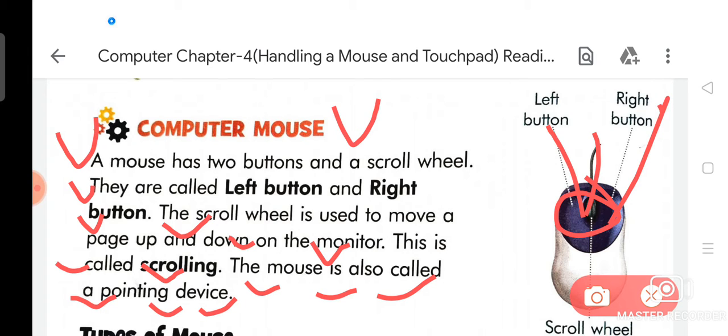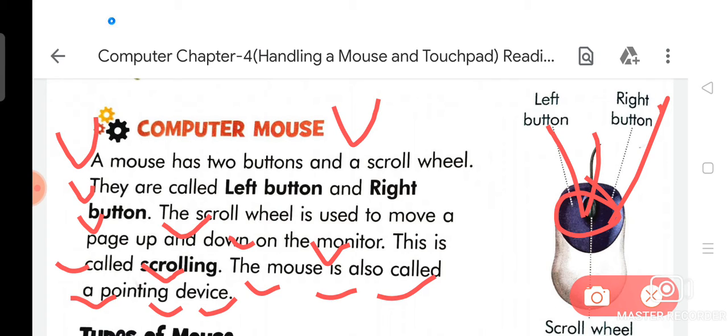As you know very well, you can collect a lot of questions from this paragraph, like how many buttons in a mouse. You can answer, there are two buttons in a mouse and a scroll wheel, left button and right button.